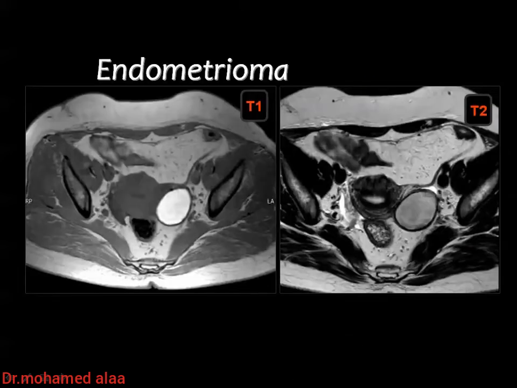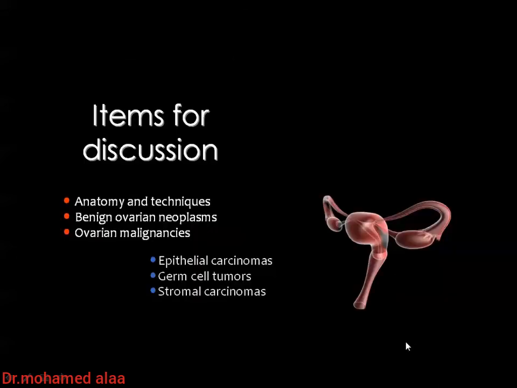But look for this cyst which is bright in the T1 but less bright in the T2 weighted image, and this is an endometrioma, and this finding is known as the shading sign. A hemorrhage in the endometrioma will not persist with high signal in the T2 weighted image. It will show somewhat decreased signal intensity in the T2 weighted images, and of course if you have fat suppression, it will not be suppressed.